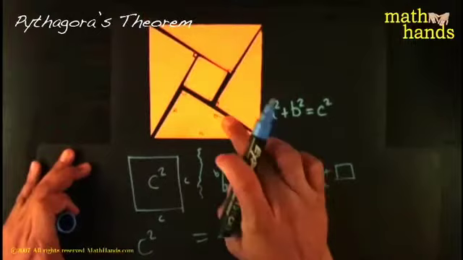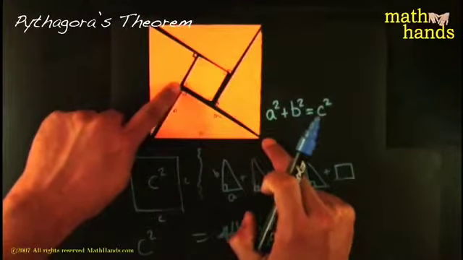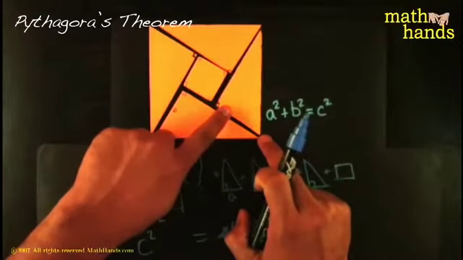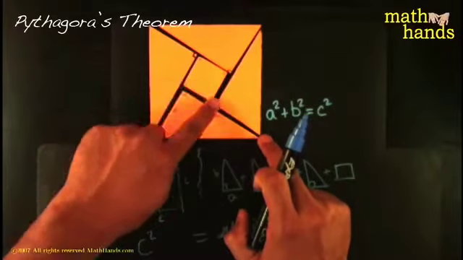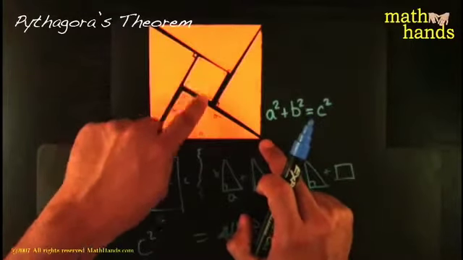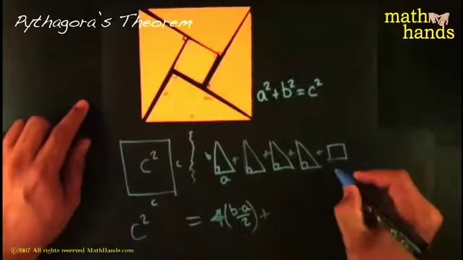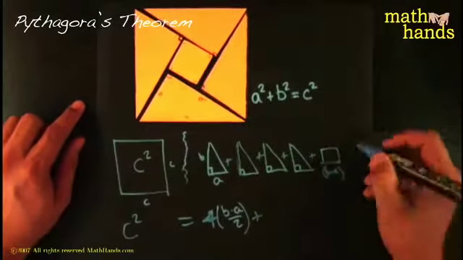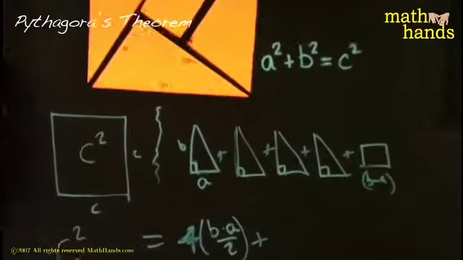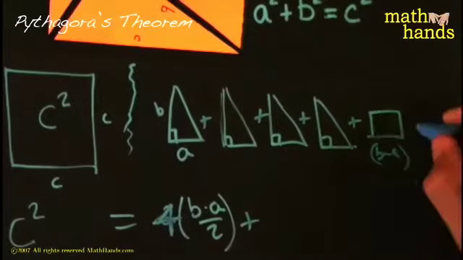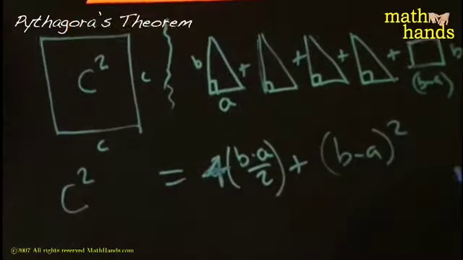Now let's look at that in our picture. This is the bigger side on my triangle. This side is B, and this side is A because that's the smaller part of the triangle. This is B, this is A, this is B, A. So therefore this guy right here is B minus A, from here to here. That makes it B minus A here and B minus A there. So this one is B minus A. Let me zoom you in there. That makes this piece right here B minus A by B minus A. So this will be (B minus A) squared.